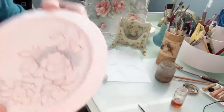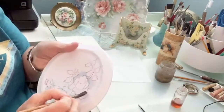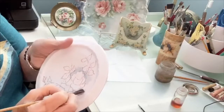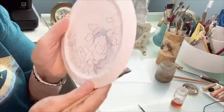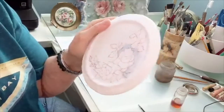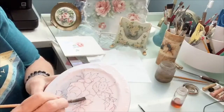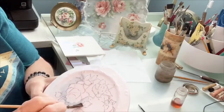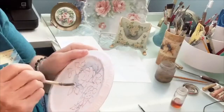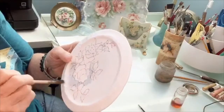You can see my blue background there. I like blue because it's kind of neutral. And if you decide on a second coat that you want to go darker or lighter, you can add colors over it pretty easily. So when you're doing your background, you do it very carefully around, using like a C-stroke or something that would kind of imitate the outline of the flower that you're painting. And then you pull it out so it's nice and smooth. You want a smooth background, especially on a first fire if you can get it.